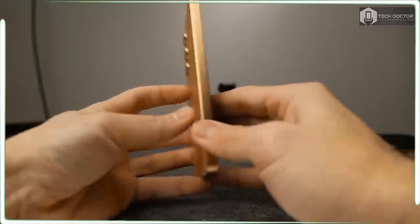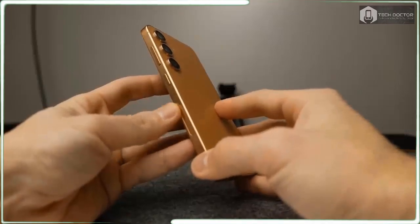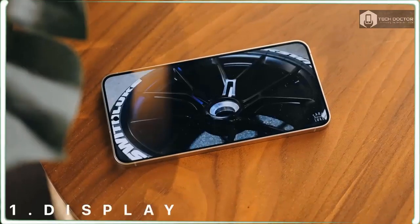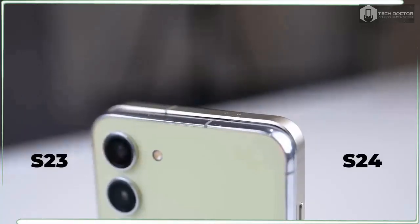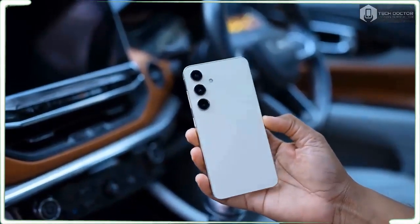I wish I could get excited about the Galaxy S24 color options, which strike me as a bit muted. Names like Onyx Black, Marble Grey, Cobalt Violet, and Amber Yellow make the colors sound a lot more dramatic than they actually look. I would suggest heading to Samsung's online store, where exclusive options in blue, orange, and green at least add some variety to your choice.